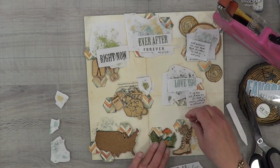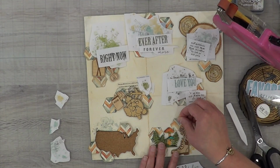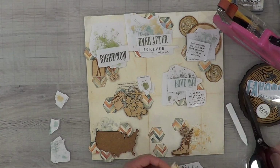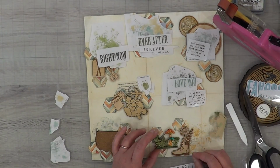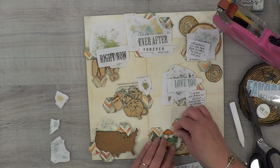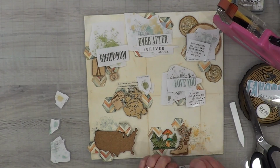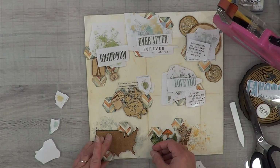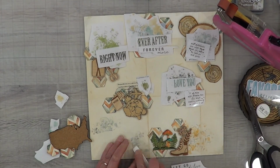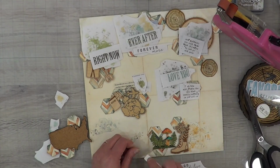That's great. My next little cluster here is about the great outdoors. I love hiking, whether it is hiking in a city, hiking in the woods, or, well, I can't really say the woods, but in the great outdoors. Either way, I love hiking. I love walking around and discovering things. That to me is hiking. Whether you're hiking up a bunch of stairs, hiking up a path, or hiking down your road, I love it.